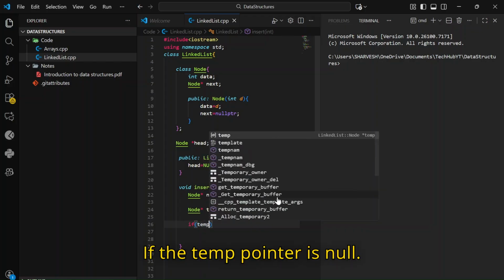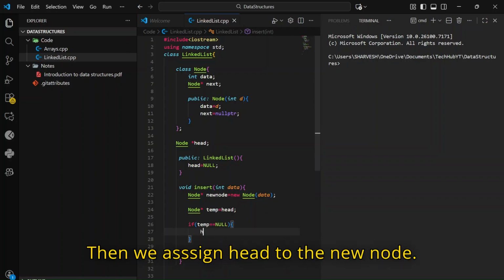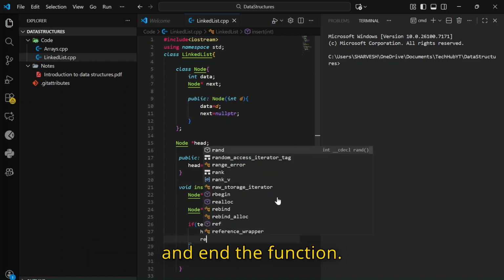If the temp pointer is null, then we assign head to the new node and exit the function.